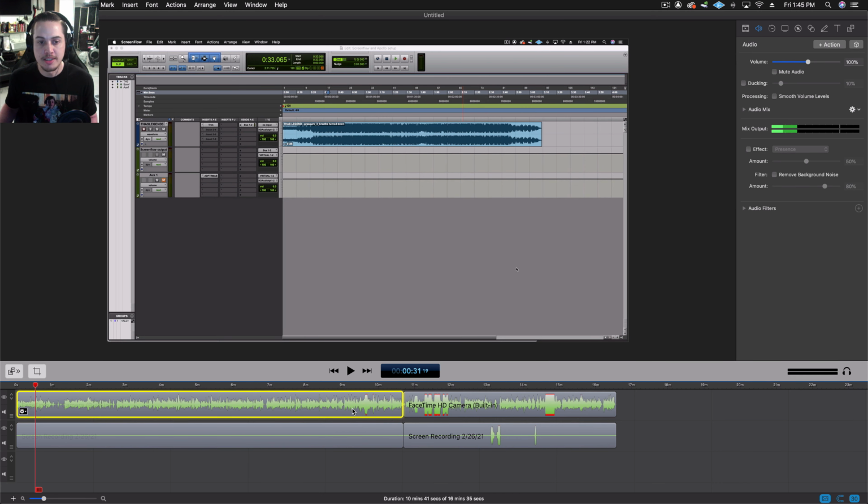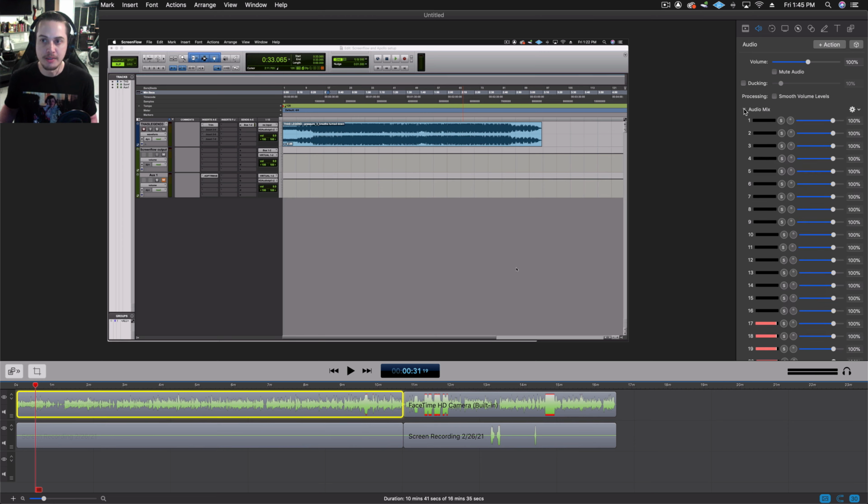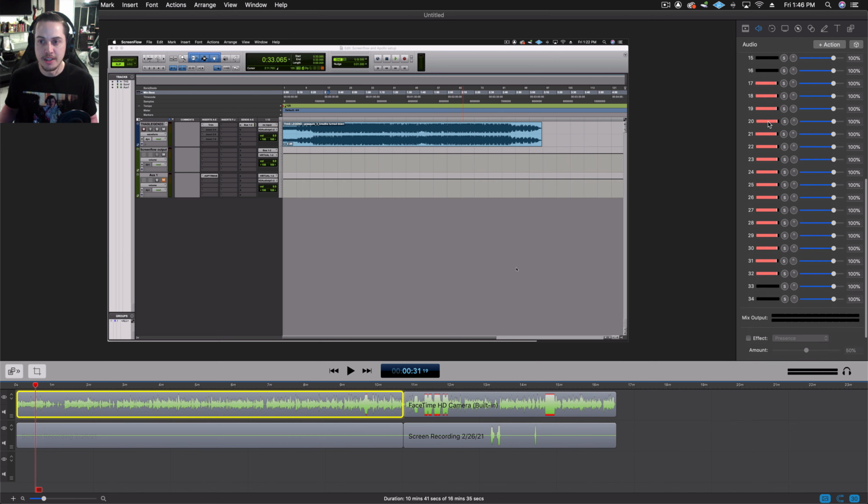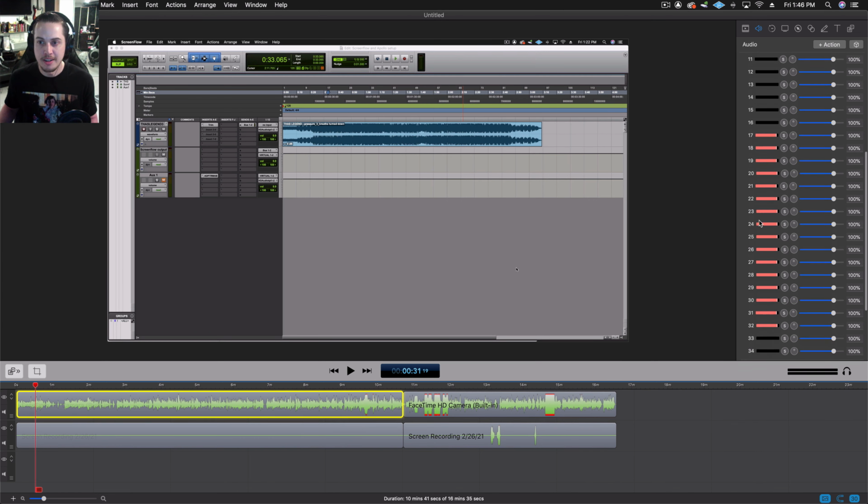Now let me select this and then go to audio. This is under the speaker right here. Go to audio mix, hit the little down arrow. You're going to see all the different audio sources here. I don't know why it does that, but it shows it all crazy like that. I just turn them down just in case anything comes through there. I don't think anything does, but I turn this all down just in case, except for 21 and 22.